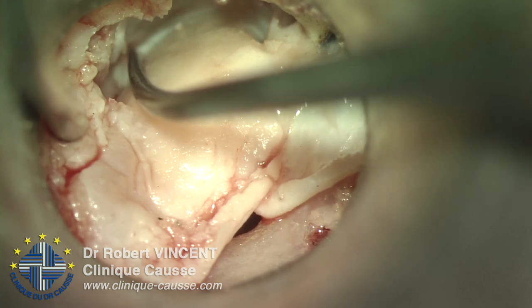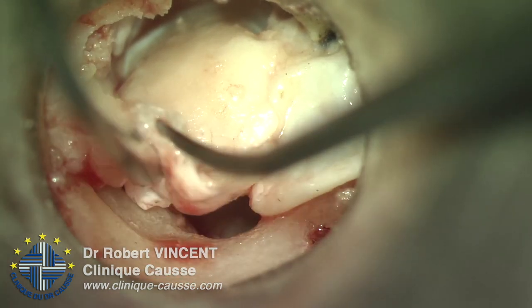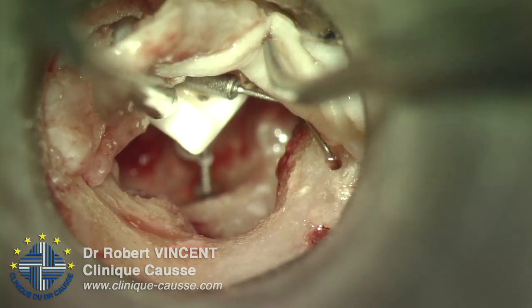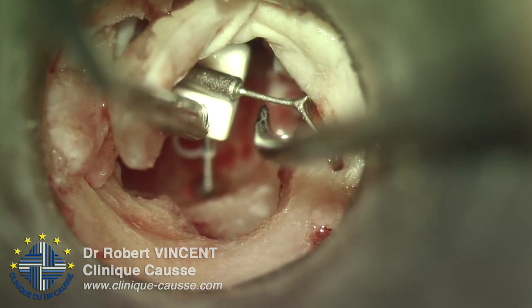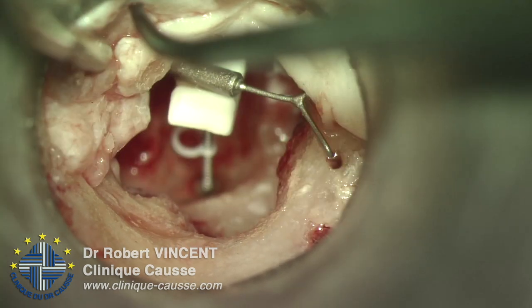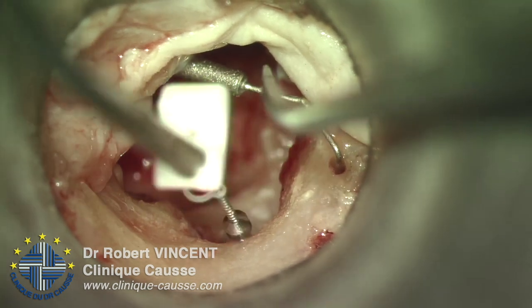Can be shorter. Sorry? Can be shortened more. We can, because there will be cartilage also. Yes, I know. So I need to reduce the length. Oh, il faut que je la réduise encore, c'est trop long. OK.